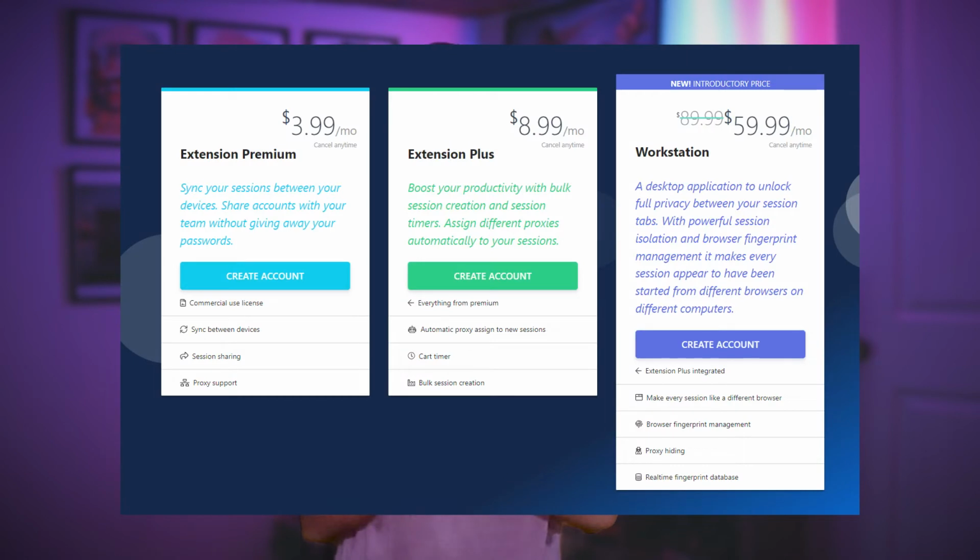Next up, guys, SessionBox has got a lot more to offer. They have various other plans that you can see. These are the pro plans that you can see over your screens, that you can upgrade to. Their pro plan starts from $3.99 a month and goes all the way up to, as you can see over your screens, it gets too costly here.